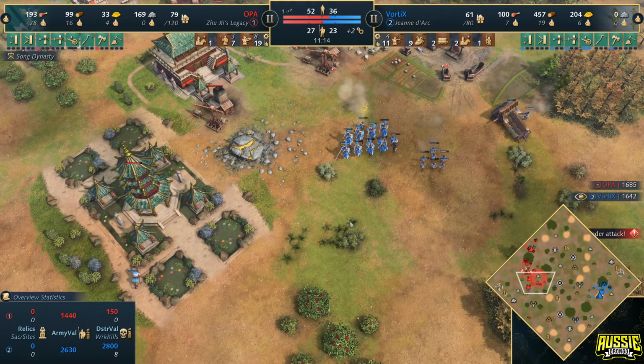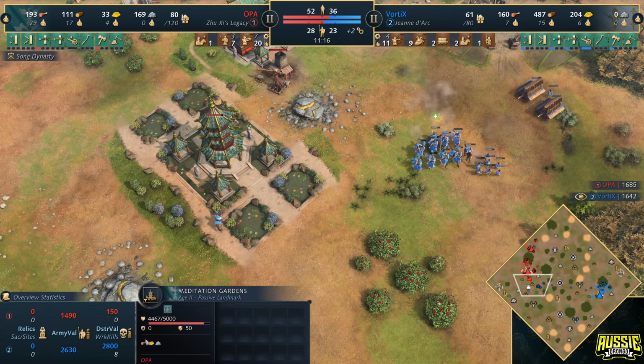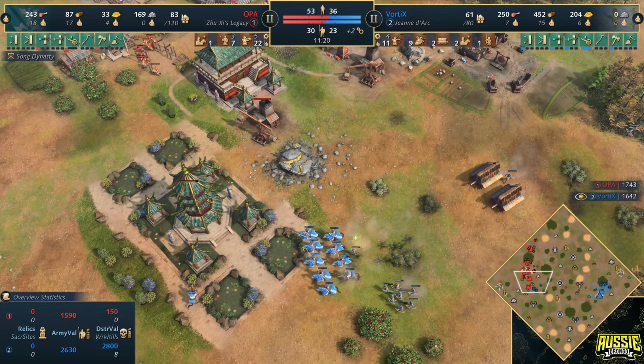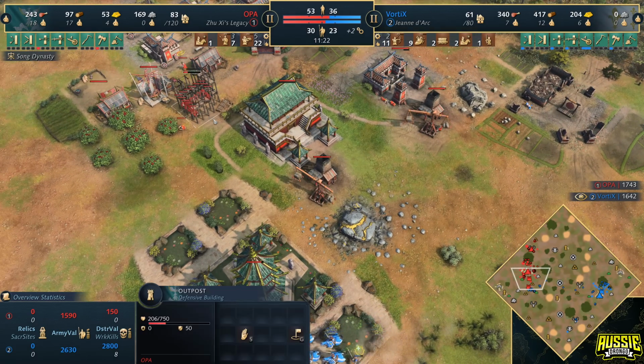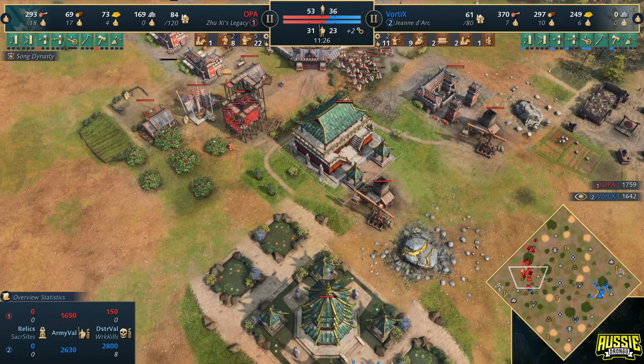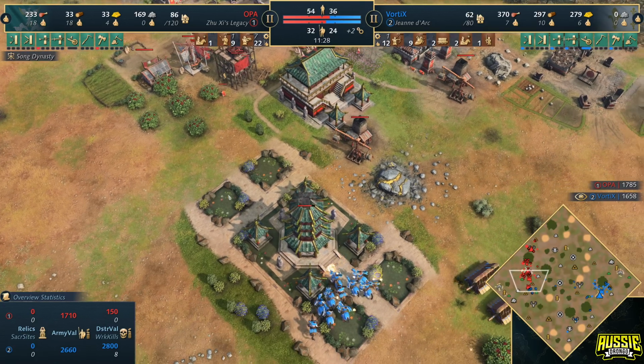she's going to collect. All right, well, now all of a sudden the Meditation Garden's about to grind to a halt. This is 10 units, and not only that, it looks like the battering rams are going to be meaning business on it. We see the outpost beginning to come up as well. But I tell you what, this is looking a little bit sour at the moment for Juicy's Legacy.